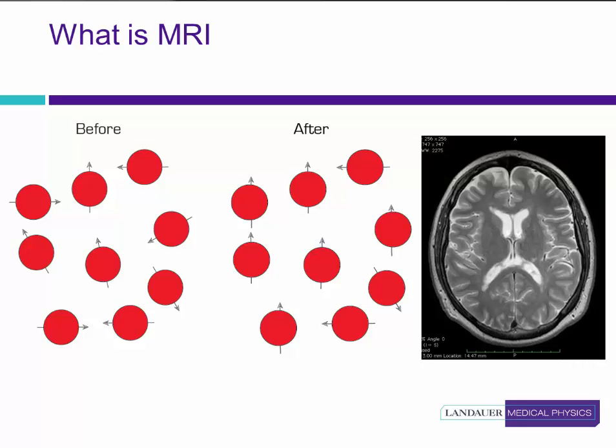What is MRI? MRI, or magnetic resonance imaging, is a test which uses a combination of a strong magnetic field and radio waves to create detailed pictures of inside your body. It's a unique tool used in medical imaging. However, this unique tool has some unique safety challenges. We use magnetic fields and some complex electronics to make the water molecules in your body dance. Through a carefully choreographed dance, we can make the beautiful images such as the one seen on the right. To do this, we use a lot of expensive and carefully calibrated equipment and the magnet.